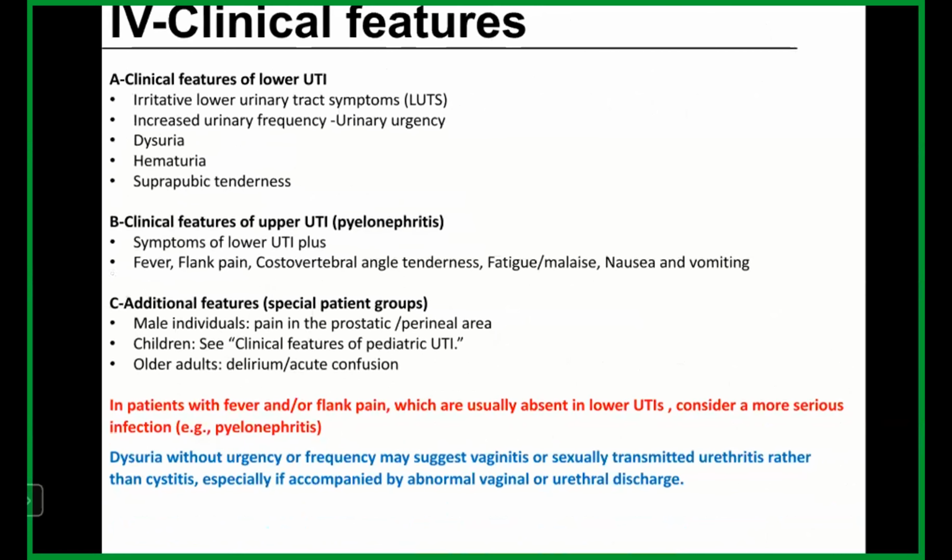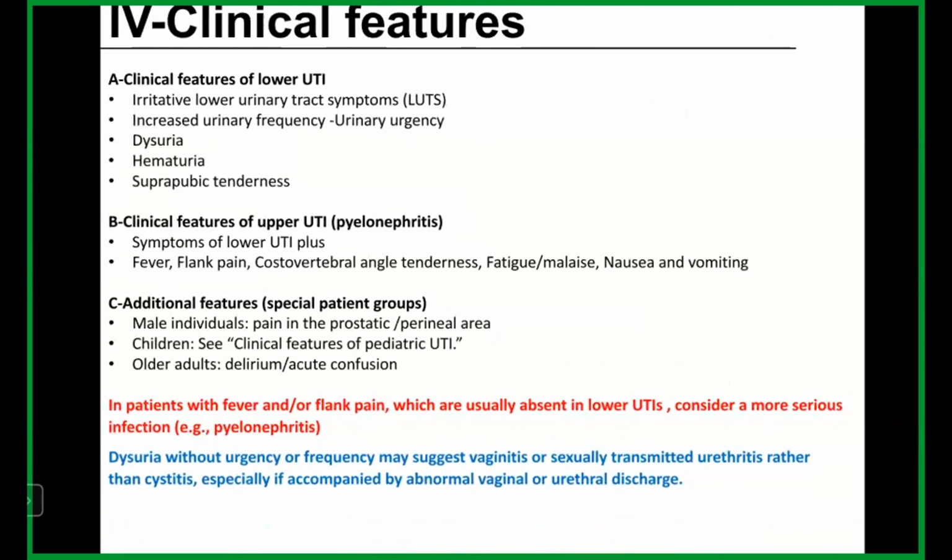At the same time, the upper urinary tract infection is very, very complicated, and we have to take charge of the patient immediately and treat this. It is the pyelonephritis, or the infection of the kidney. They share the same symptoms as lower UTI, plus fever, flank pain, costovertebral angle tenderness, fatigue, malaise, nausea, and vomiting. Sometimes the patient, unfortunately, also cannot talk. We think that they have some psychiatric issue, but they have a big pain and are not able to talk.